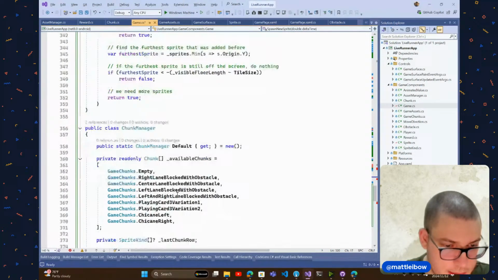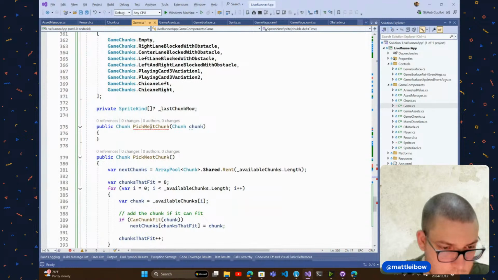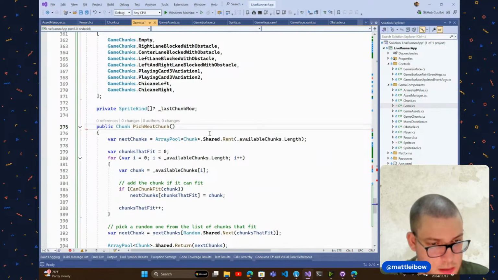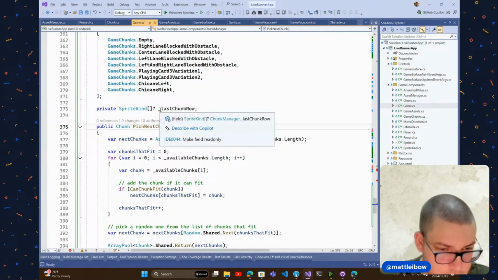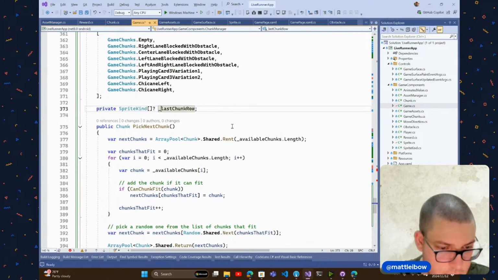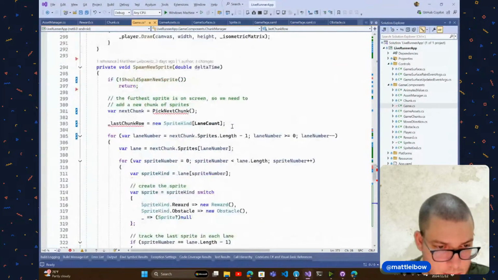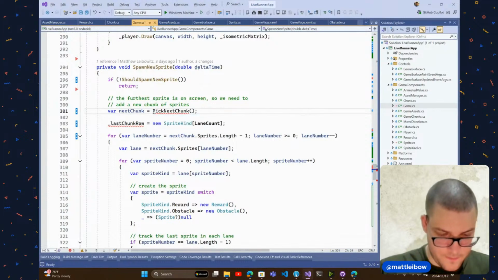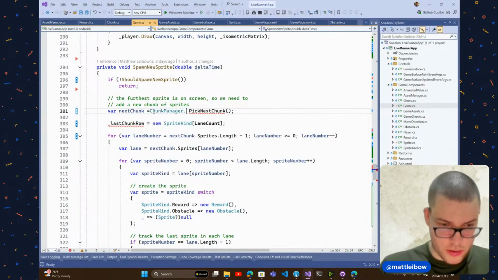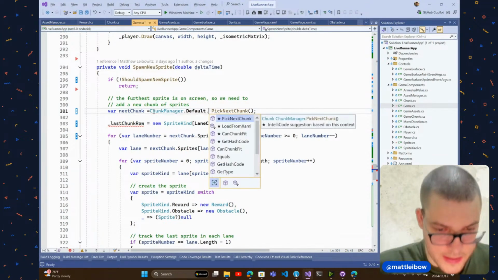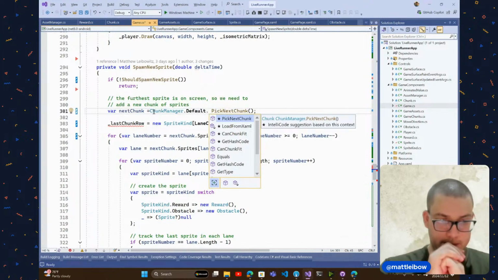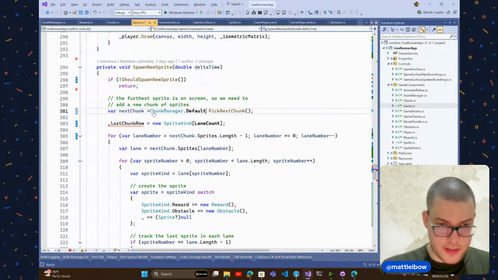Fix that in a second. So we have the chunk manager. Let's scrap that. Let's not plan too far here. What is this? Make field read only. Okay, that's never cool. Then we still got some errors here, right? So we got chunk manager dot default dot pick next chunk. Actually, we don't want to have a default, right?